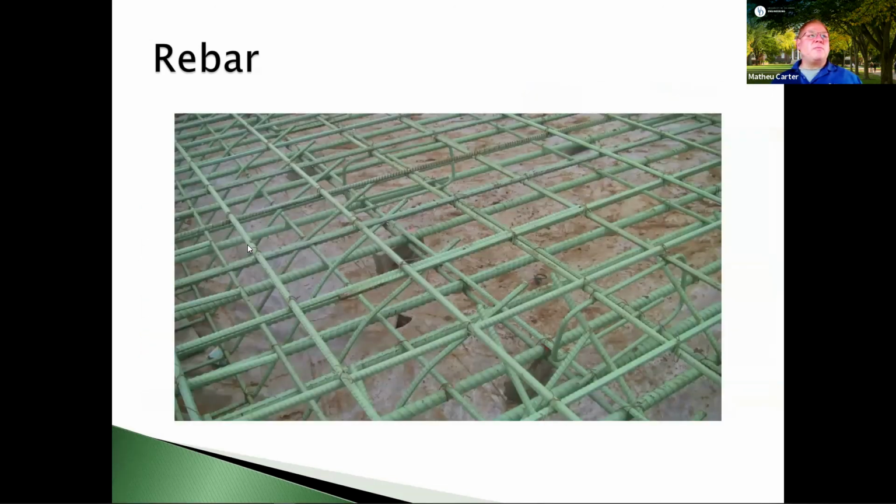This is probably a bridge deck. It sort of looks like it. This is pretty common. Back towards the lower right of the picture, you start to see those slab edge treatments, whether they're stirrups or continuation bars and so on and so forth. You can start to get a lot of rebar concentrated in one place. And so again, proper placement and proper consolidation without it being at the expense of segregation is very important.